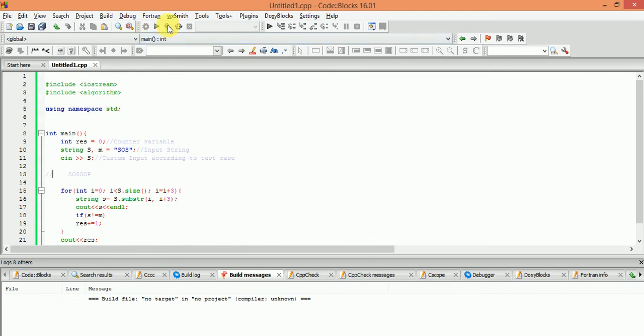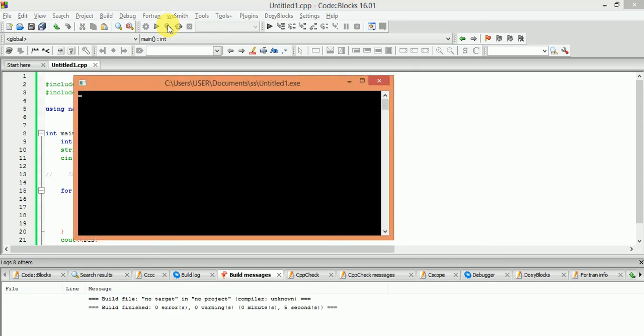And the value after the compilation is SBOS, FOS, SOS, SOS. So there are four errors. I think there are 1, 2, 3 errors.